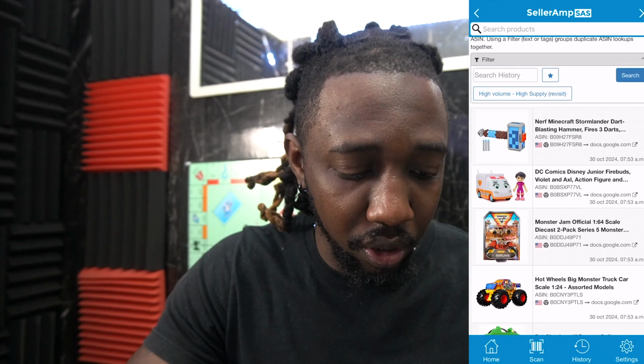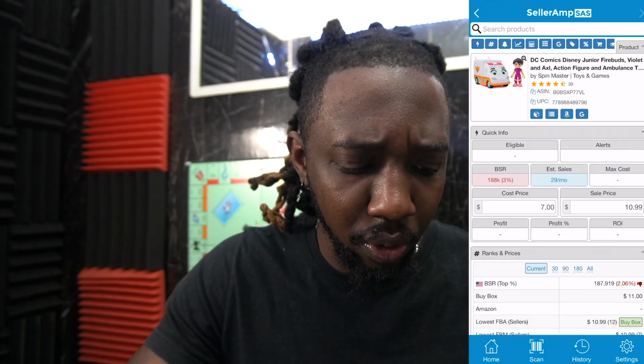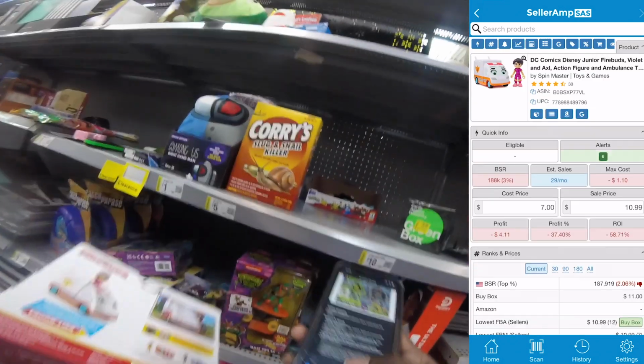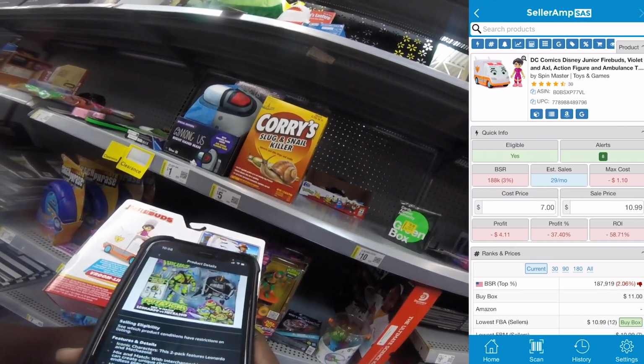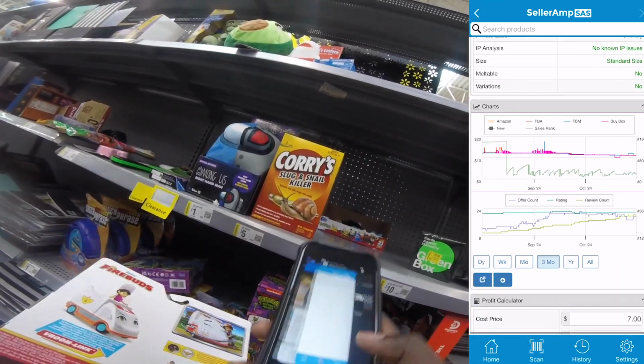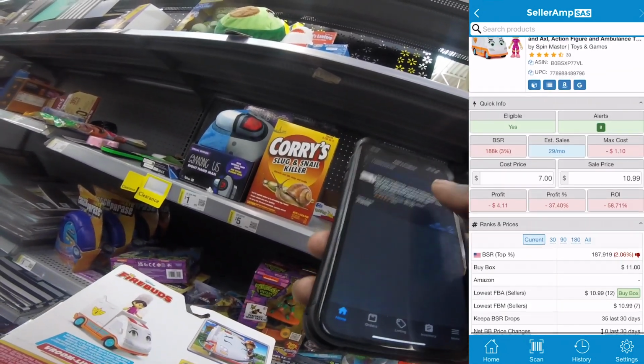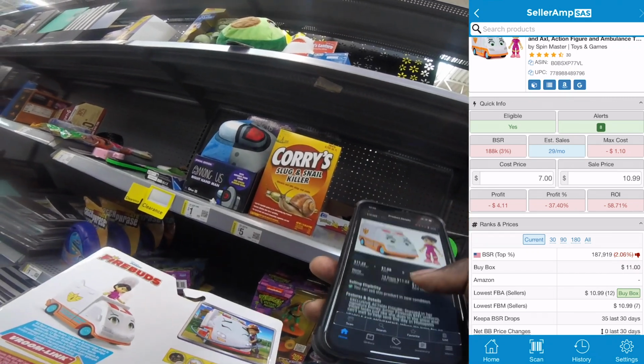And the 2 things I ended up buying were a minuscule profit. The profit on there was very little, which was this little DC Comic Juniors. I don't know exactly what it is, but I got it for $1 and it's selling for $10.99.